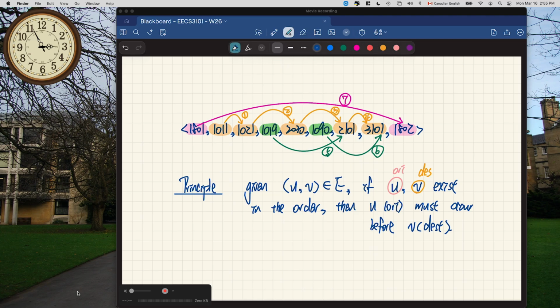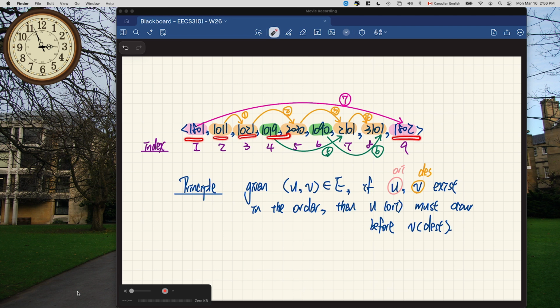And to really help our formulation, let's put some indices for the actual vertices that we can refer to. Let's say we have some indices, like an array. Let's say the index will start with 1. That's the convention I use in the actual slide. You can put 0 if you want to. It doesn't really matter. So here let's say index 1, 2, 3, 4, 5, 6, 7, 8, and 9, right? And of course, in general, it could be just n indices.